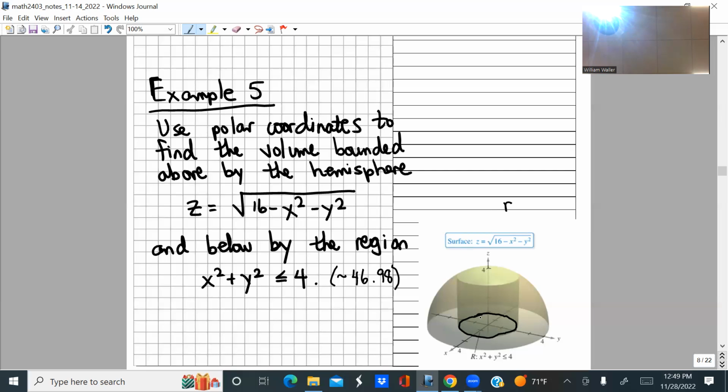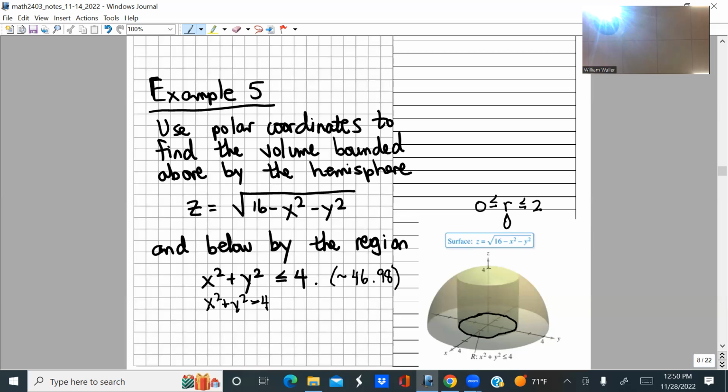Yeah, okay. Because that region is really just a disk, right? That's just inside of a circle, and its radius is 2. The edge here that I drew, the edge of the circle, its equation is x squared plus y squared equals 4. So you can see that's a circle with radius 2. So you want radius values between 2 and 0.